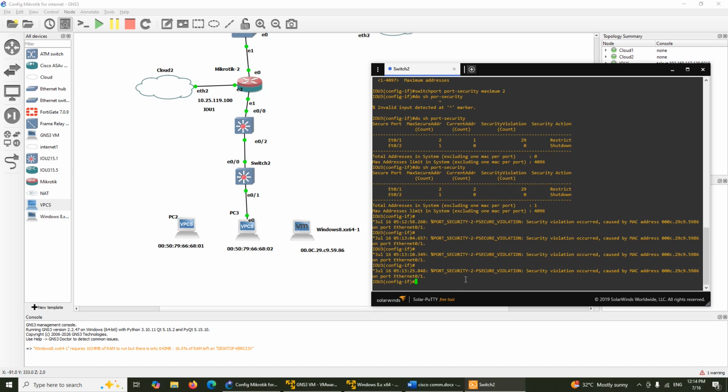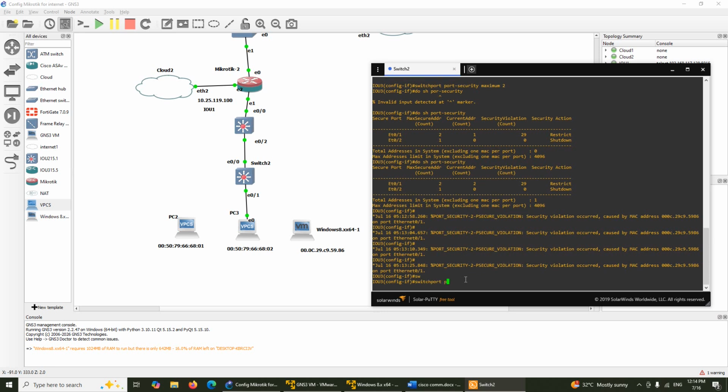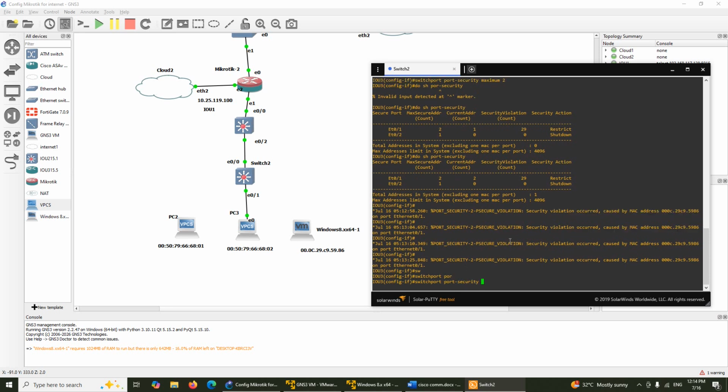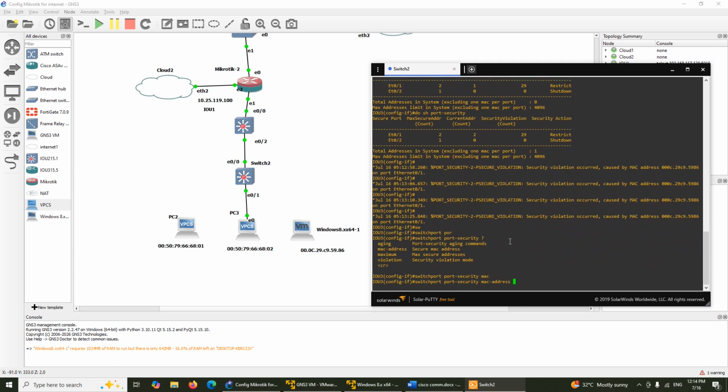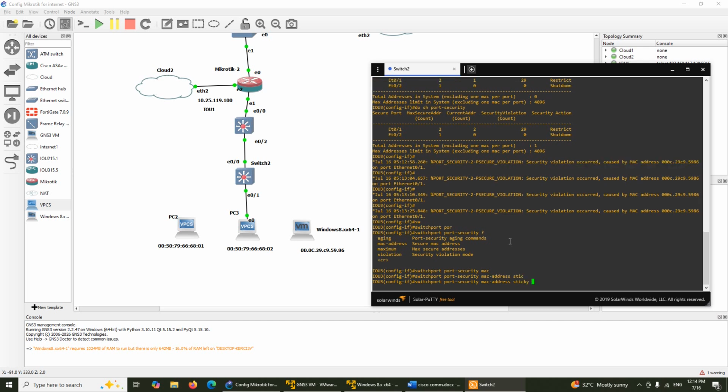Okay, so we complete with security. Address sticky.